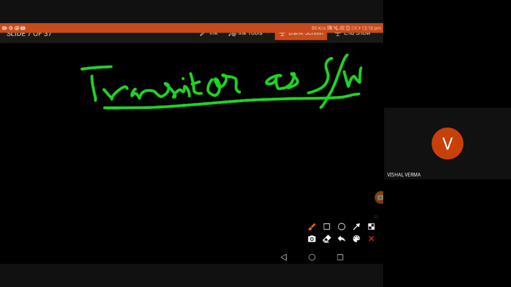If the input is one, it is on. If the input is zero, it is off. For one kind of transistor, we call it NMOS transistor or NPN transistor, and the other type has the opposite dual nature. When input is high, it is off. Input is low, it is on. That is called PMOS, or P-type MOSFET, or PNP transistor.